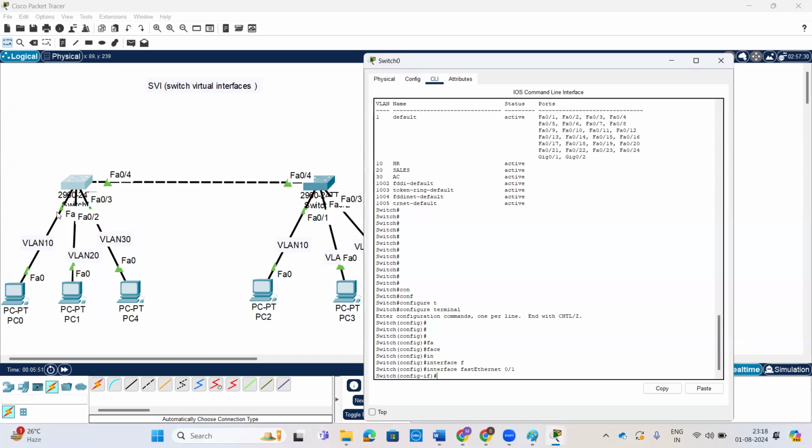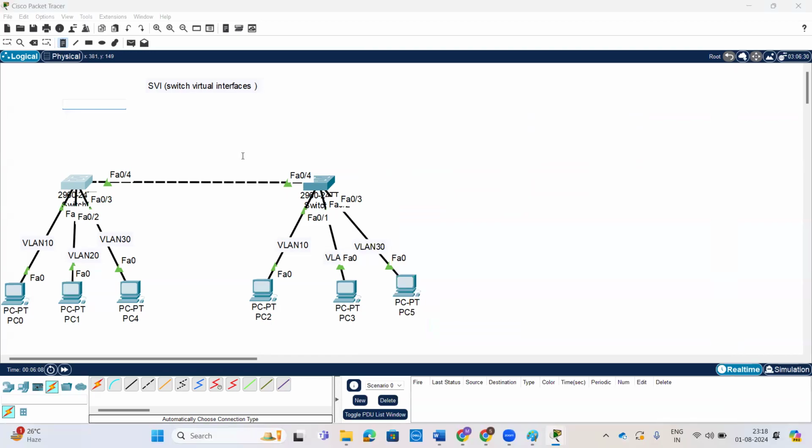Then for the host, on which link, which port do we have to assign, switch port mode? How many types of ports do we have? Two ports: access port and trunk port.